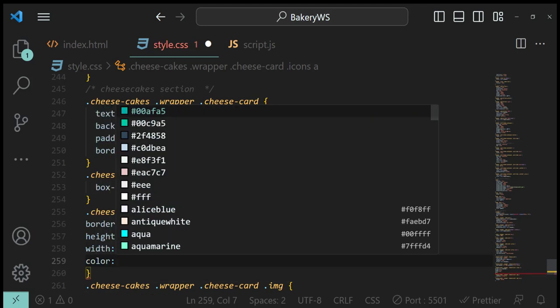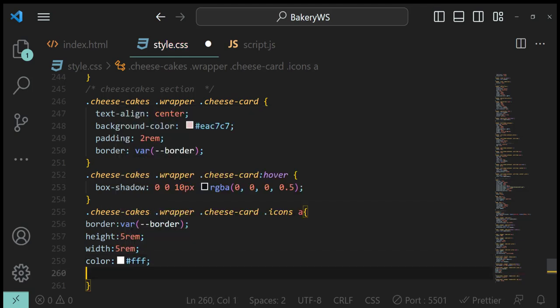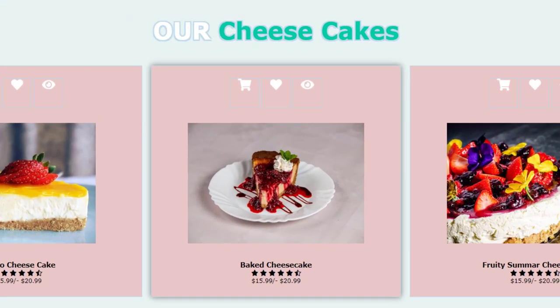The color of the text is going to be white. Font size is going to be 2 rem. Let's see how it looks. Okay, so this is how it looks. Now, even though horizontally these items look centrally aligned, vertically they are not centrally aligned.